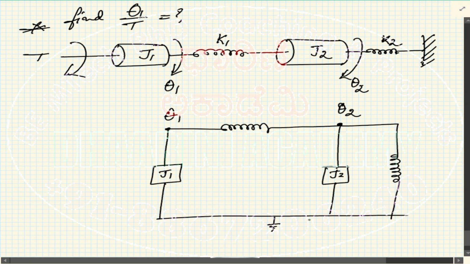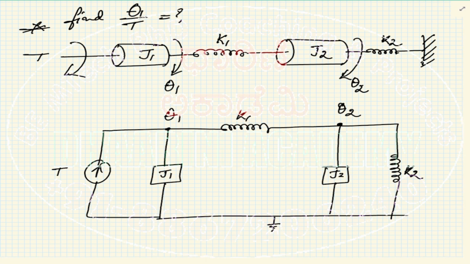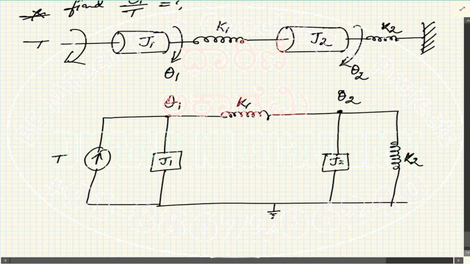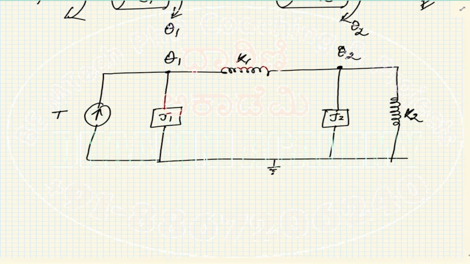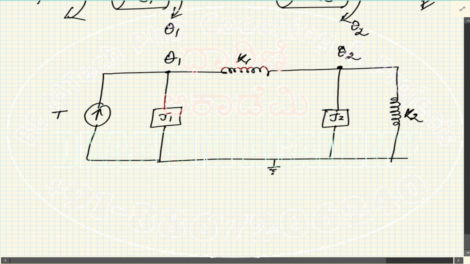All right. Fine. Now where the input is connected, that also I need to mark. So I'll connect this as input to this. All right. So this is capital T. K2. This is say K1. Once the given problem is converted into the network, right, the problem becomes very simple. Now let's write the equations at both nodes.